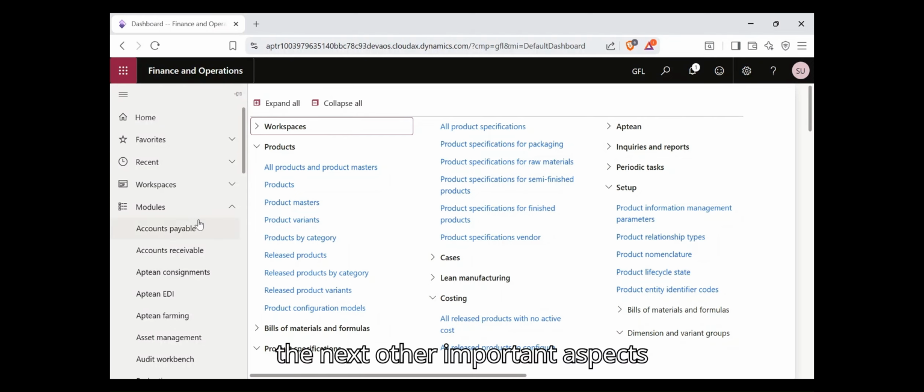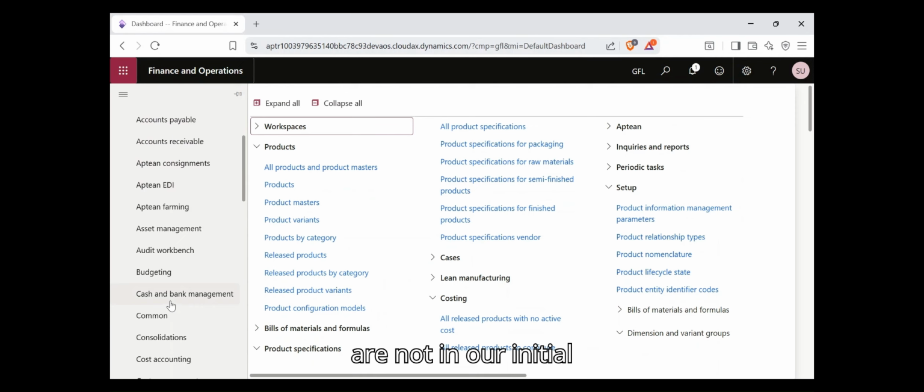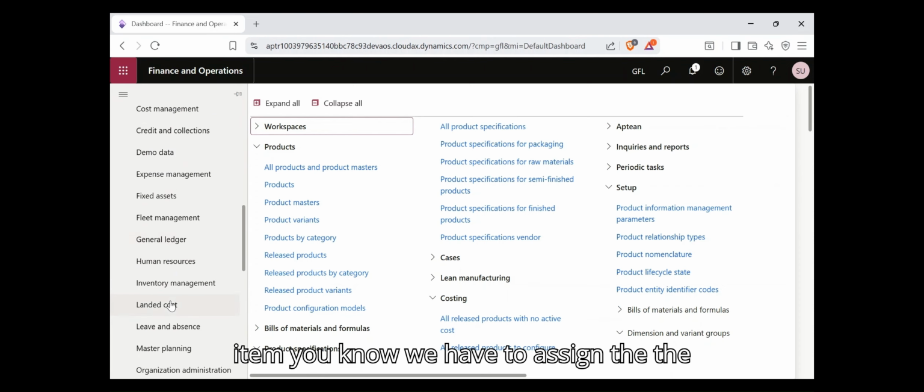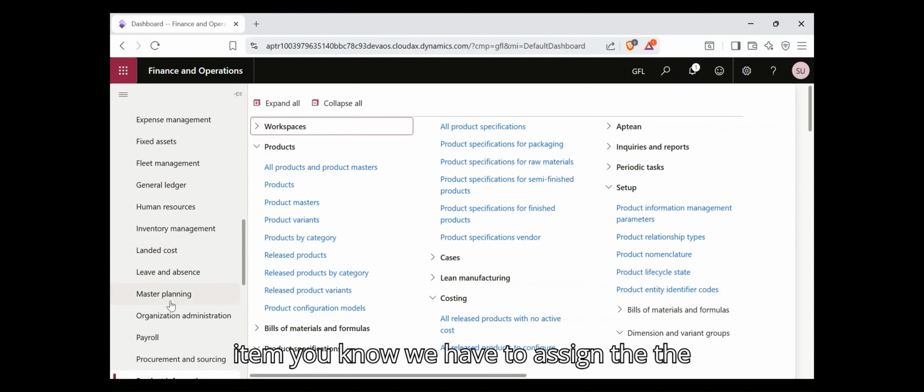The next important aspect we have to consider is creating the tracking dimension. In our initial requirement we will not be using this tracking dimension, but to create any item, we have to assign a tracking dimension.